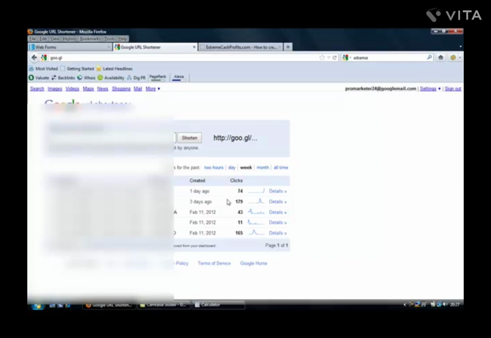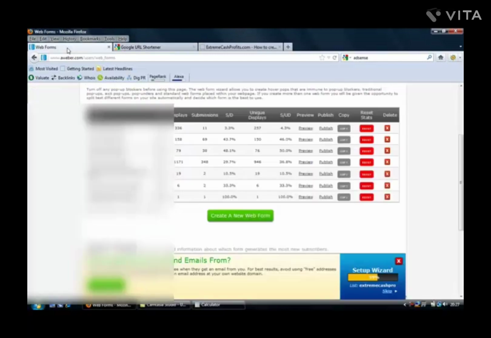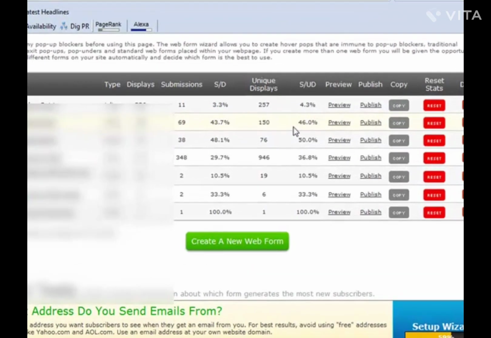So say if I purchased a solo ad and they were going to send me 125 clicks, you obviously want to make sure that you've received at least 125. So you come here, check that, and then go straight over to your autoresponder account, because you need to check your opt-in rate. That's the next thing to do. So for this particular campaign we'll use this one here. This is a recent campaign that's finished. So my opt-in rate was 46%.